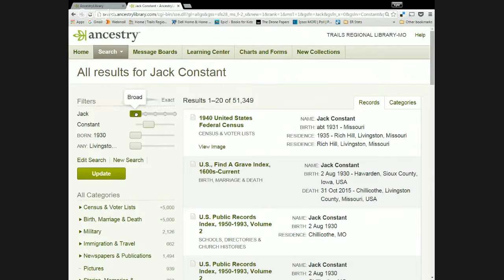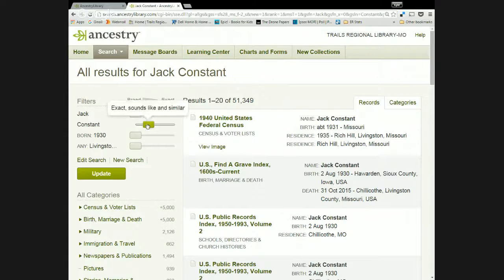So for instance, here it's just very, very broad. It's going to search for just about anything that's even close to Jack, including initials and things like that. Move it in a step and it's going to say, okay, exact. It'll find things that are exact. It'll find things that are similar, things that sound like, and initials. Move it in one more. Exact, sounds like, and similar. So it removed initials. Move it in one more. Exact and similar. So it got rid of sounds like. And then all the way in is exact.